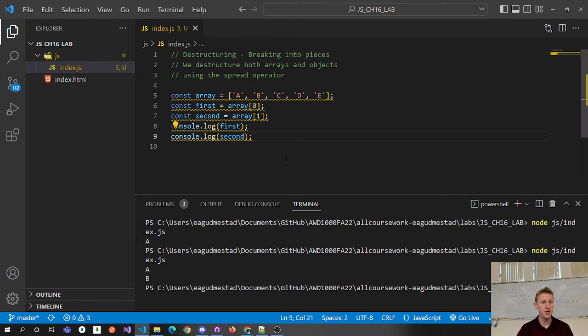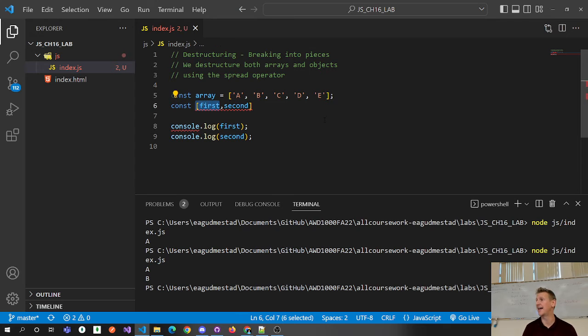So how can we write this in a more condensed way? Instead of using different variables, to destructure an array you use the const keyword and put brackets on the left. Inside those brackets, you put the names of variables.